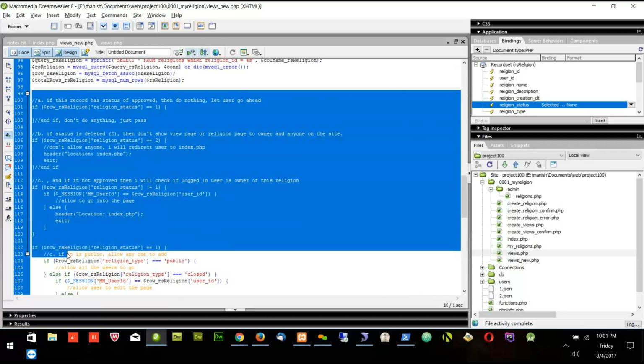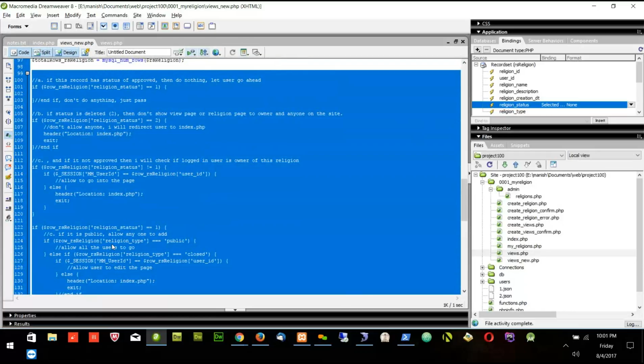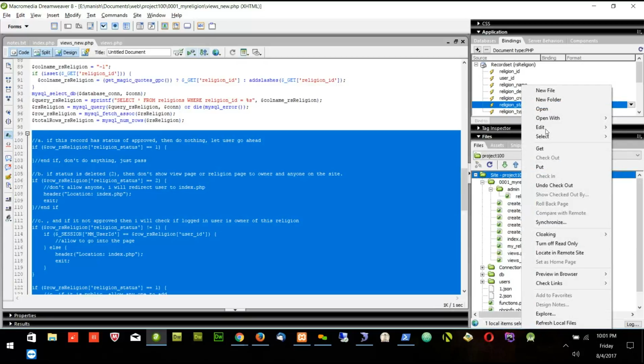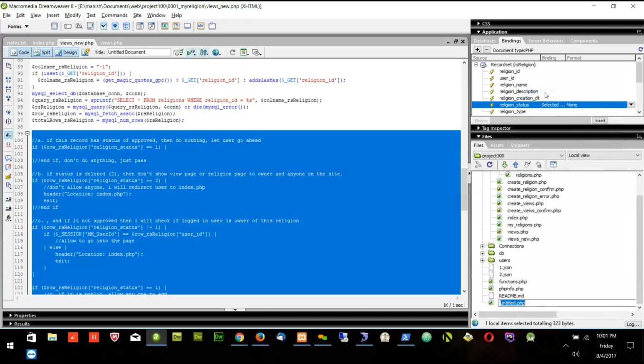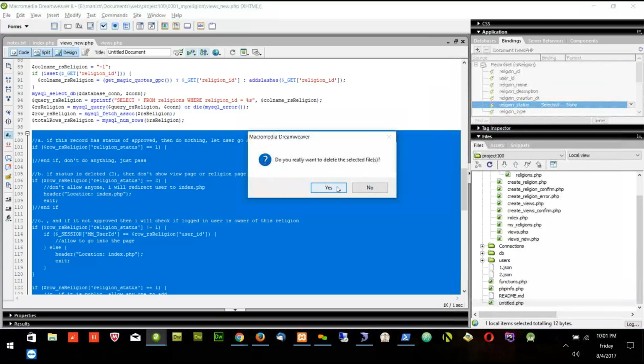Either I can take this whole thing and put it in a function or in a class, or let's copy this code, this part, and create a PHP file. So I can say new file. Sorry, I'm in the wrong place. I can use the file also.